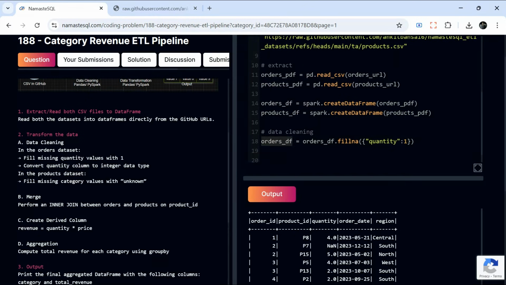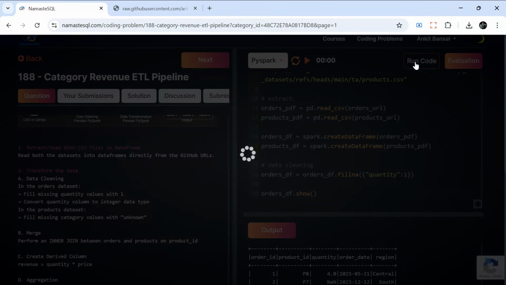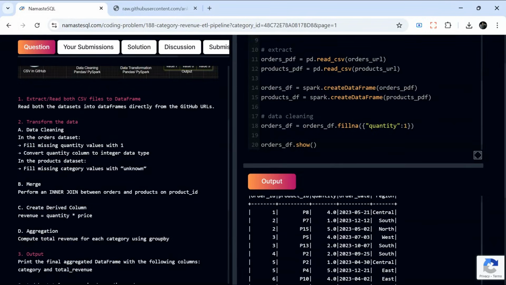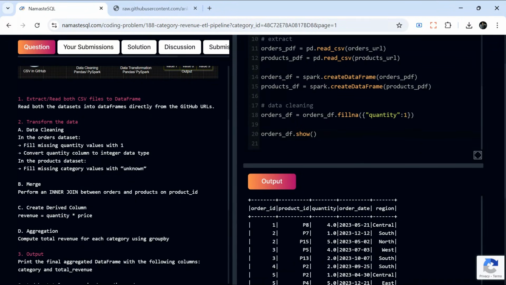Let's see if this is working or not. So we will say orders_df.show, and let's run this. Okay, so now you see this was earlier None, now we are seeing it as one. So this is working perfectly fine.